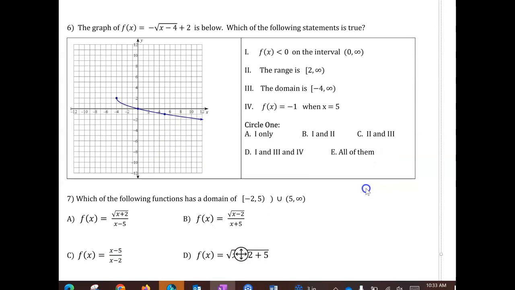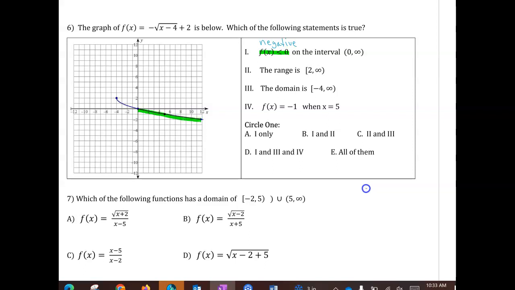All right, so now we are on page 3. So with page 3, the graph, we've got to say which of the following statements is true. So I'm going to go through each statement and just put a T or F. So the first part might look a little confusing. This just says, where's your function below 0, which for us, we just want it on the negative interval. So the negative interval is from here to here.